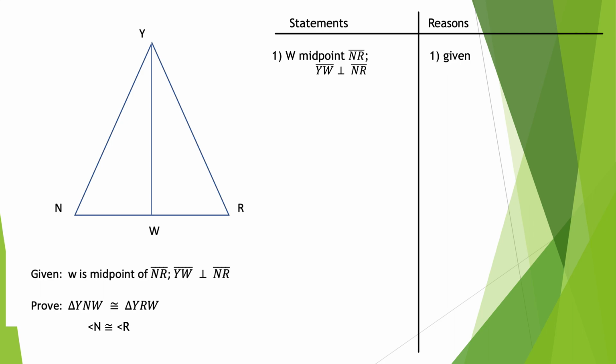All right. W is the midpoint of NR. That's what we see on the bottom here. And YW is perpendicular to NR. So get started, use the two pieces of the given, and then I'm going to bring it around and do some other stuff with it. But for now, let's use that given up. If you want to race ahead and go all the way to the point where you prove the triangles congruent, do that. This next thing about angle N and angle R, you're not ready for yet. You're going to have to wait for that.